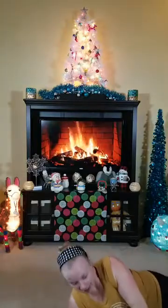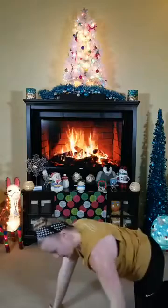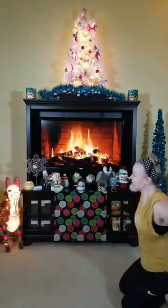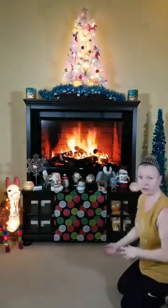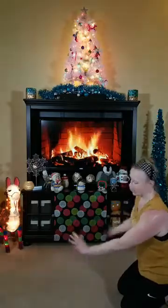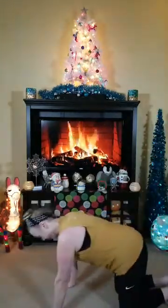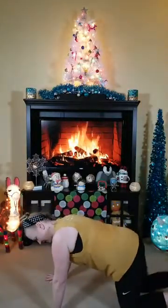We got our plank pull-throughs next. So I'll show you what that looks like in the full version for this round, so you can see that as well. Just the only thing to be mindful of is just make sure that when you're in your plank, modified or full, that when you're moving that way, that you don't hit your own hand and knock yourself out from underneath yourself, which shouldn't happen, but I just like to bring up all possibilities so you're aware.